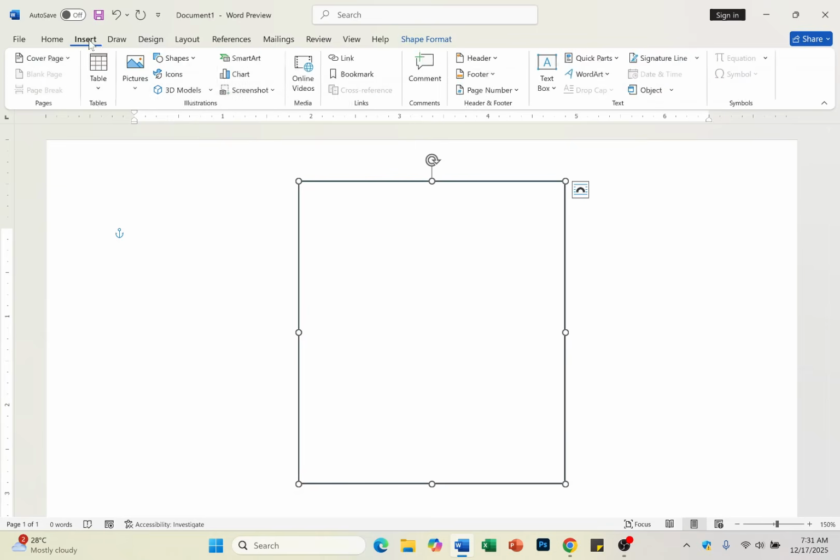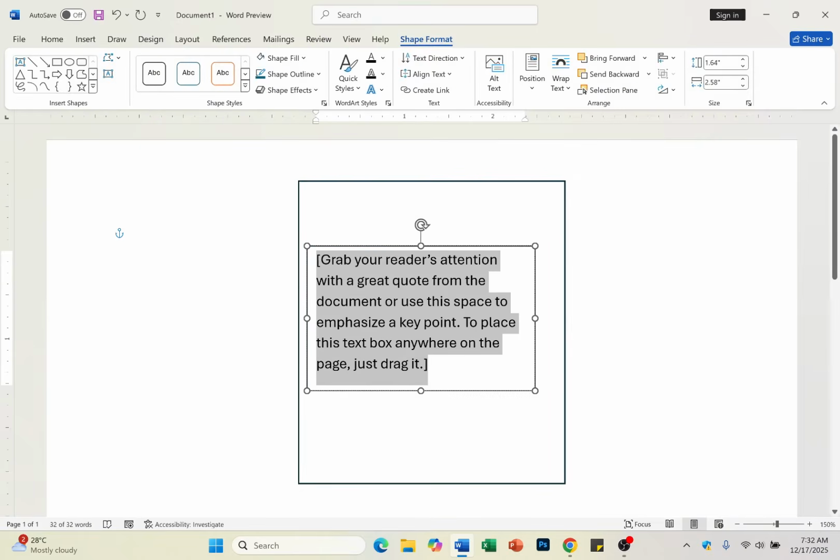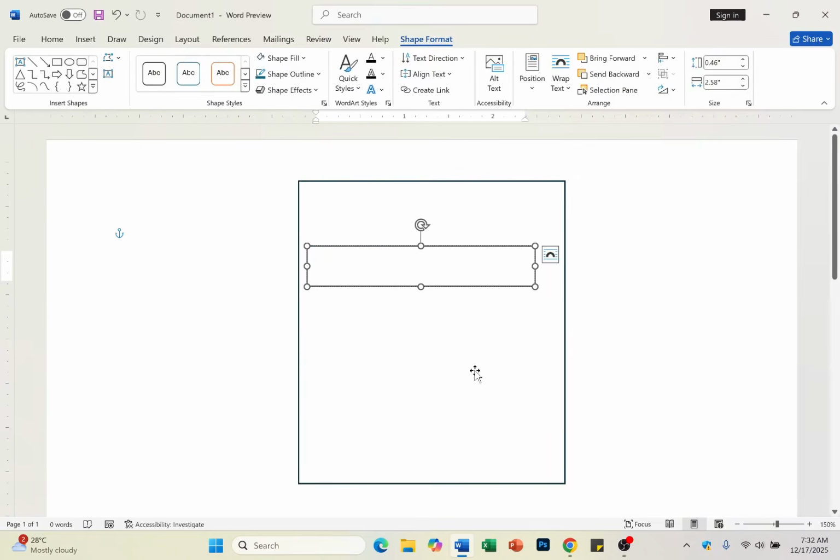So click Insert again and then select Text Box here at the right part of your menu, and then select Simple Text Box. Delete or just click backspace to remove all the text. Adjust the height of your text box.